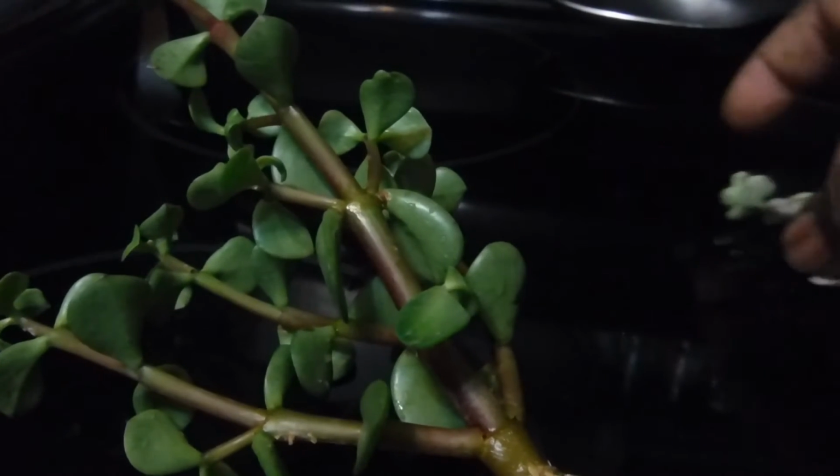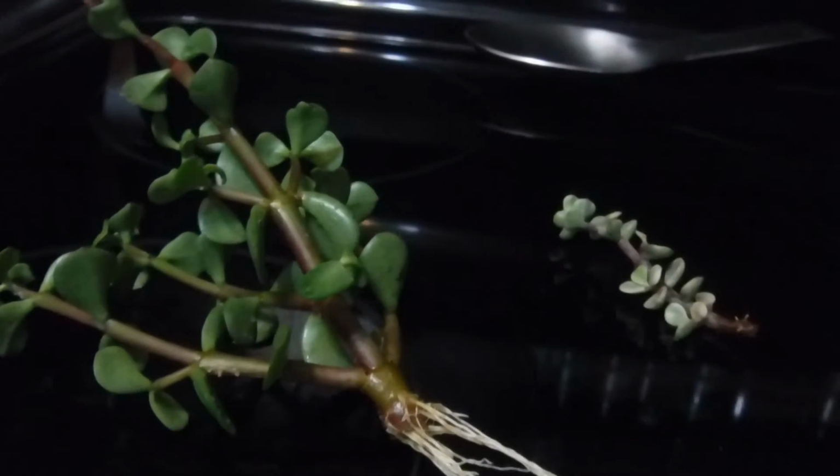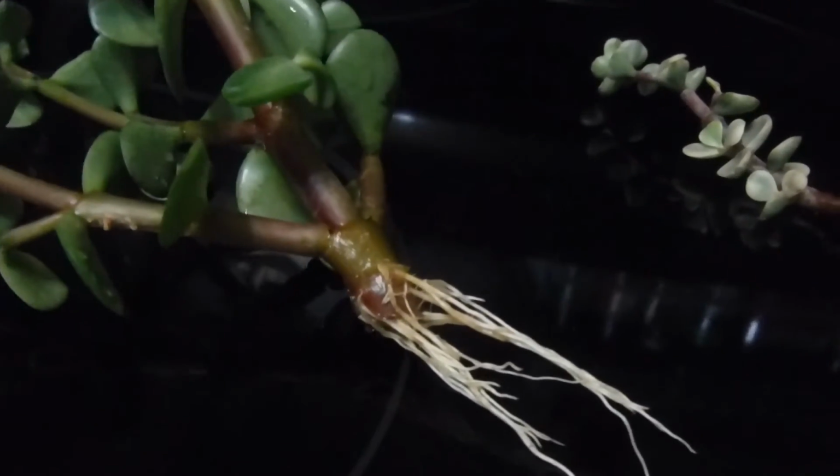Hello people, how y'all doing? This is just a quick garden update. I want to share with my gardening friends that I have propagated an elephant plant. I simply placed a cutting in some water and look at the roots growing crazy. And I also did this one.